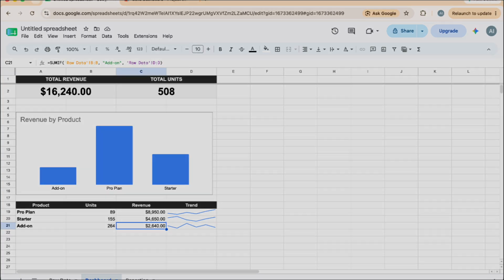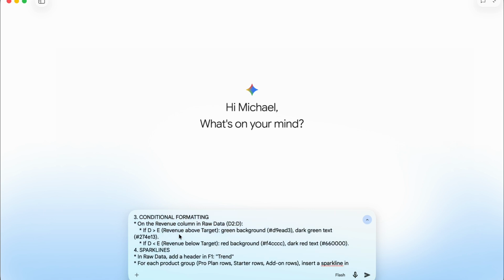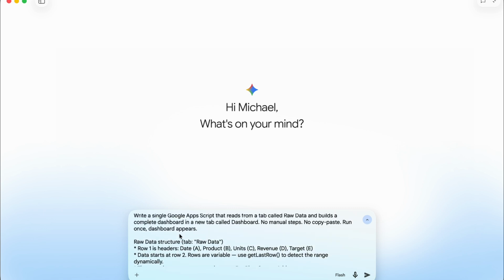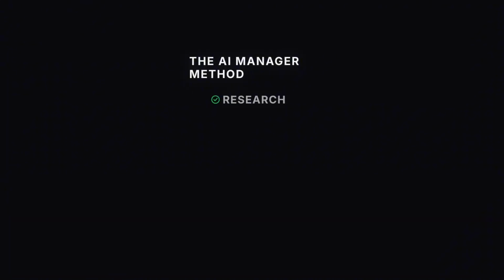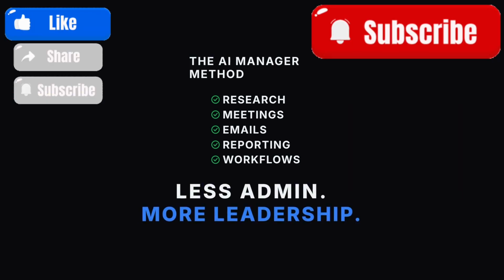This is the reporting. The full build, every prompt, every line of Apps Script, every chart setting is in the description. Timestamps for every phase so you can jump straight to the section you need. If you are suffering from the pain of reporting, this is the solution. Easy and quick. No fuss.